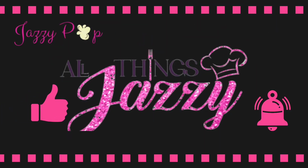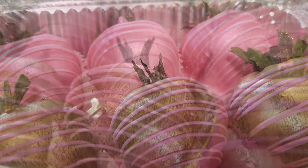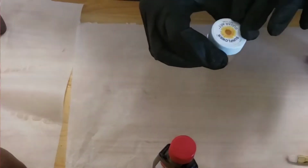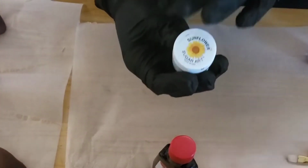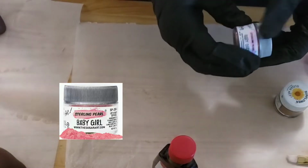So today we're going to be painting some chocolate covered strawberries. They are so pretty. Let's go ahead and get into it. Okay, so I'm going to be using some highlighter dust by the Sugar Art. This is the gold highlighter dust, and I'm going to be using this baby pink as well.